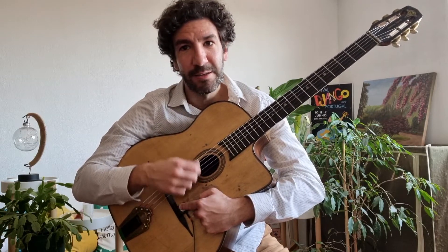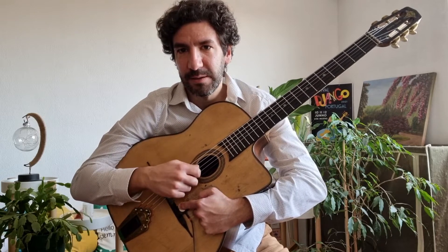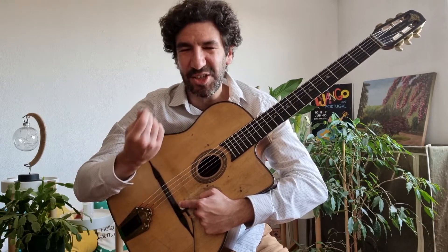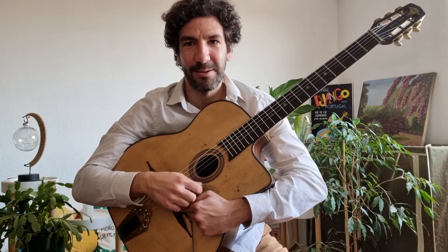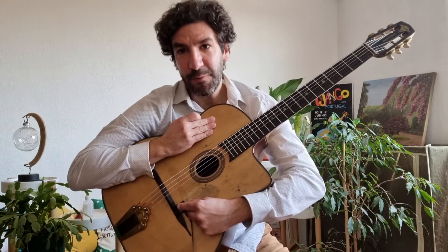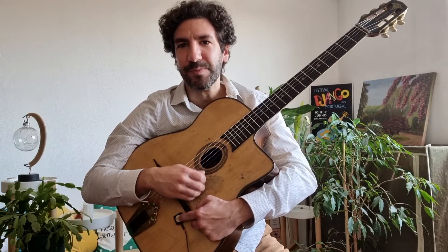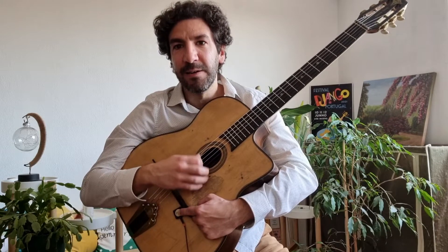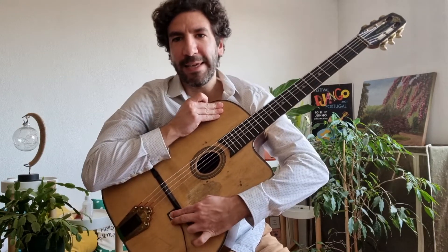Around this area I have a lot of volume and the frequencies are super clear. If I want to move it, look at this — I just move it not even one centimeter and it changes dramatically. If I move it down — wow, can you hear it? What if I change the position from one side of the bridge to the other? Let's hear this guitar's heartbeat, so to speak. I'm looking for more volume and clearer frequencies — no feedback, no resonance — the best sound that I can pick up.